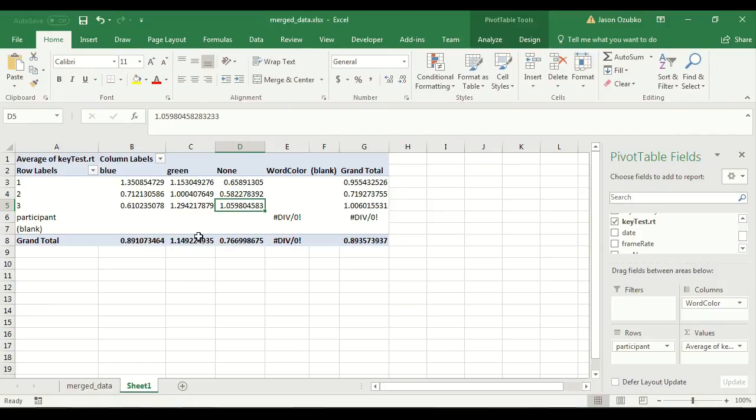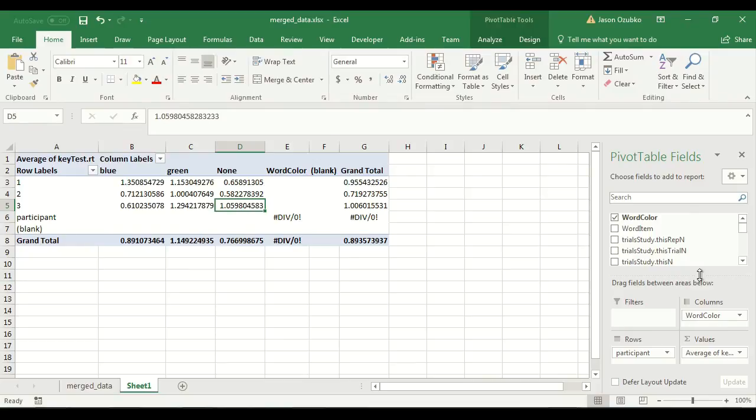Now these reaction times don't mean much because there's only 3 subjects and they were all me and I was just kind of messing around. But assuming we had many more subjects and this was a reliable difference, we might be able to interpret this as people responding differently to green items or blue items. Now, one more thing we can do with our pivot table here is imagine that we are only interested in cases where people said yes. So maybe we just want to see the reaction times, the speeds, for items where people said yes. So how can we get this information?